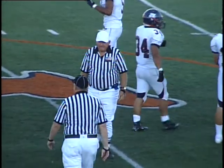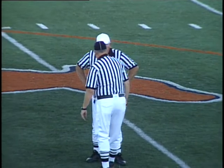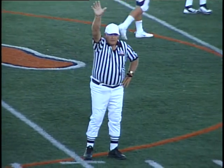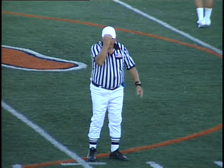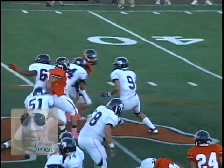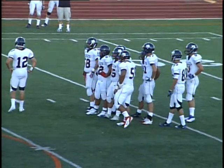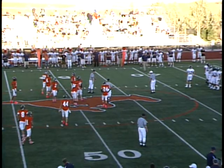Alton Brown and Tyler Herbert were going at it out there, and they threw the flag right at the feet of those two players. Personal foul on Woods Cross. That face mask. That's a big penalty. You can't see it because it's below the field of your television vision. Tanner Richardson made the play. It would have been a loss of about 2. They'll take the penalty and back them up 15.